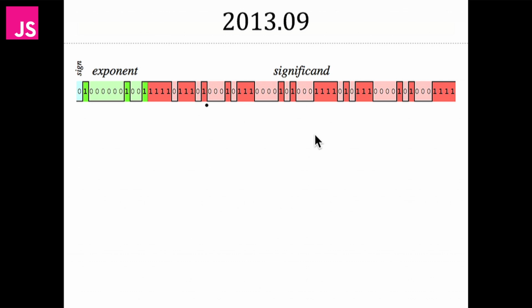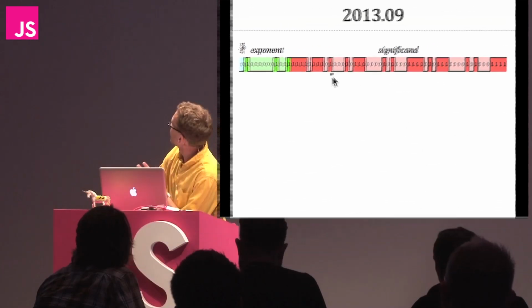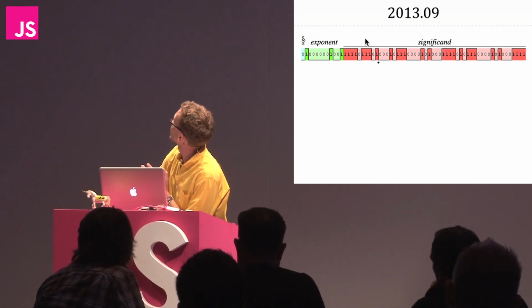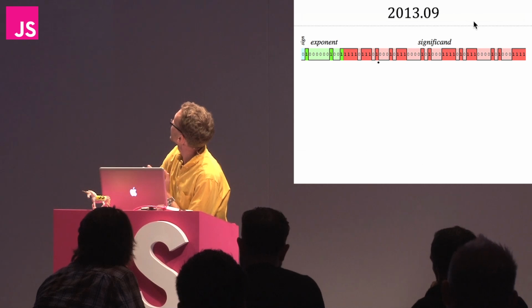This part is called significand. If you are an American English user, you probably call it mantissa. Sometimes it's referred to as a fraction. But basically, these 52 bits represent the binary digits of our number. Some of them are used to represent the integer part of our number, and the others are for the fraction. I use this point in here to show where this split happens. So the bits on the left of this point are used to represent the integer part, and the rest is for the fraction.